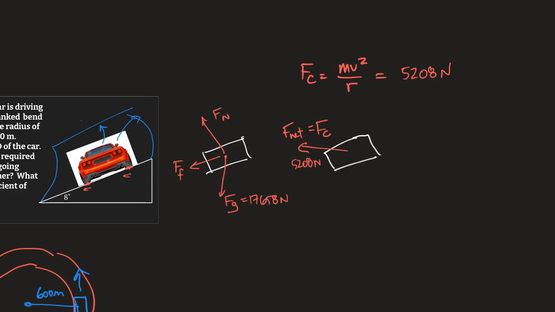Now, the question is, how do we get these three forces to add up to this? Well, first of all, we have some forces acting at these angles, and then some forces acting directly down or directly to the left. So we should come up with a convention that makes sense.